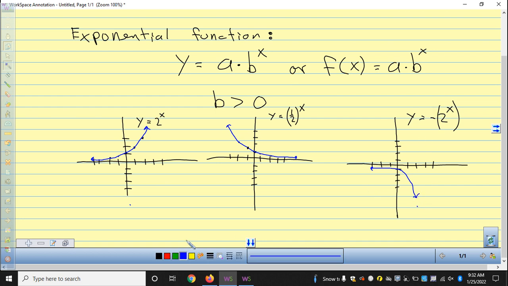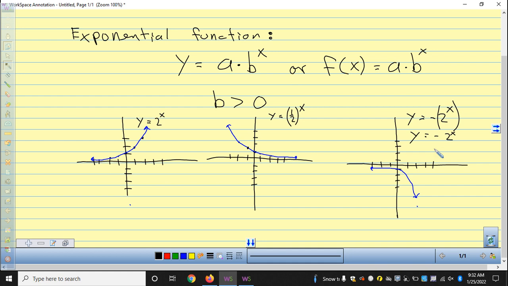So remember, when you see something like y equals negative 2 to the x, it means this. We're not raising negative 2 to the power. We're raising 2 to the power and then making whatever we get negative. Yes? Is that whenever you have a negative? Yes. When we have a negative in front of this, we do the exponent first and then the negative. Using PEMDAS, we always do the exponent first.